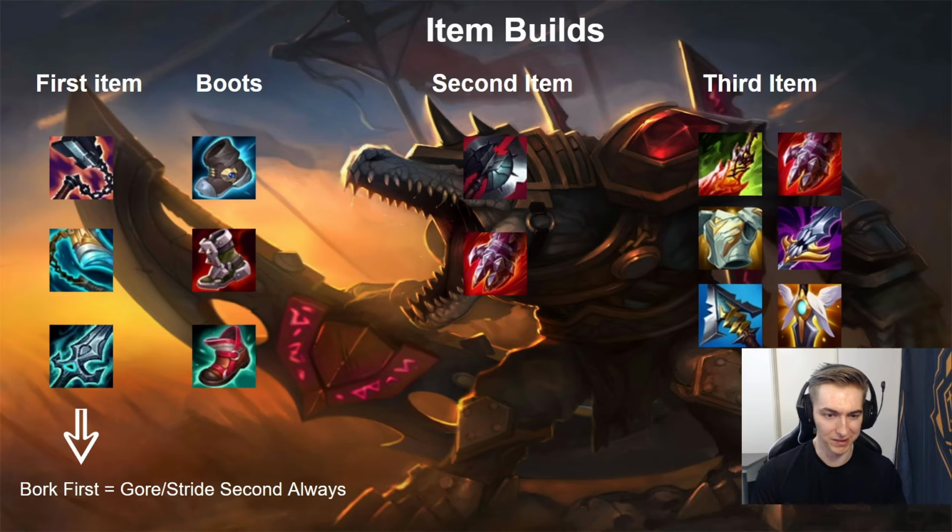So if you're to base on enough money for your mythic and your cooldown boots, I'd recommend it 9 times out of 10. Now for second item, you see I've got the note there that if you build Bork first, you have to go your mythic second. And that's because you really don't want to be stuck with Bork Black Cleaver and not getting your mythic till 25-30 minutes in the game.